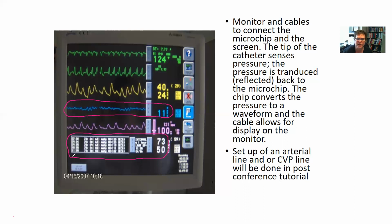And so instead of giving this patient volume to treat his blood pressure, because we've already assessed his preload is adequate and maybe too much, I need to manage my afterload. And so this patient would be a great candidate to initiate norepinephrine on. But you can see how beneficial it is to have your CVP as an additional piece of the puzzle in this patient who's a little bit hemodynamically unstable. And so I want you to think of CVP as an additional piece of the puzzle.